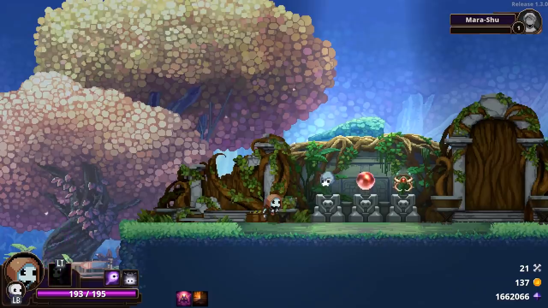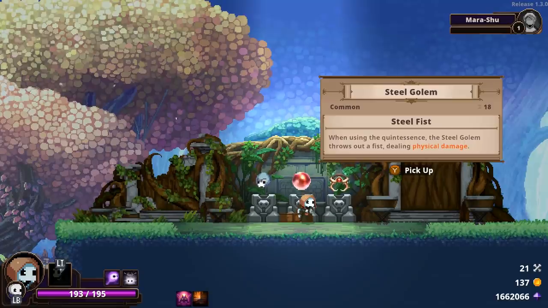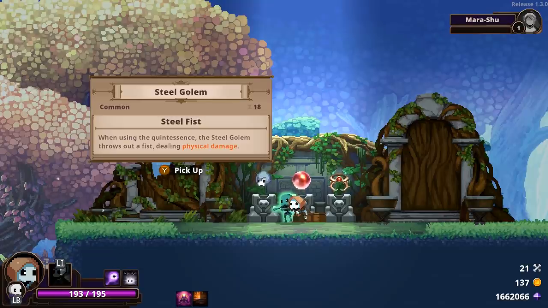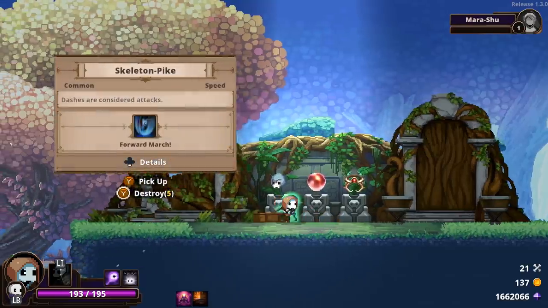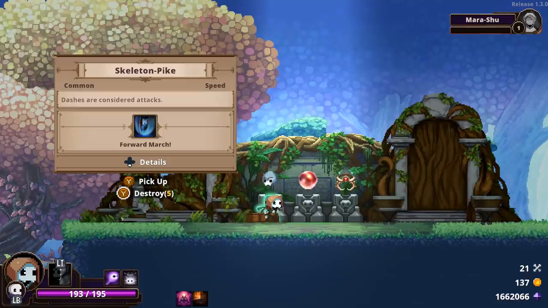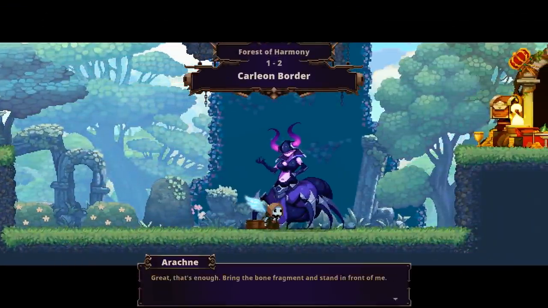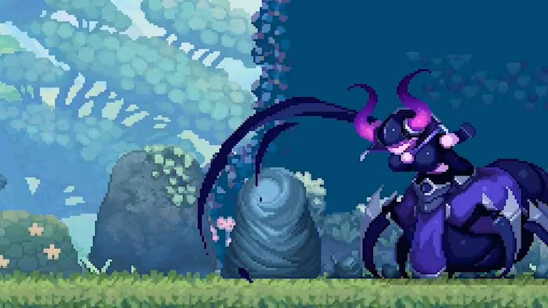She's dead. What do we have over here? Ooh, I see Pike. I see Steel Golem. And I see Diorite Circlet. Now, as cool as it would be to take Steel Golem and start throwing out some big mechanical fists, I really do need to start getting some bone fragments ASAP to get this guy upgraded for you. We saw a little bit of Stone Golem last time in the previous video for about all of, what, 30 seconds? Let's upgrade Gravey.